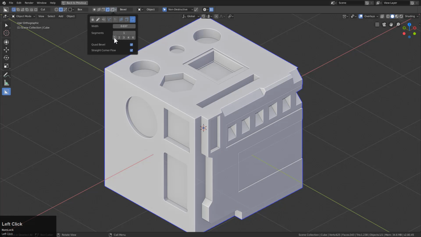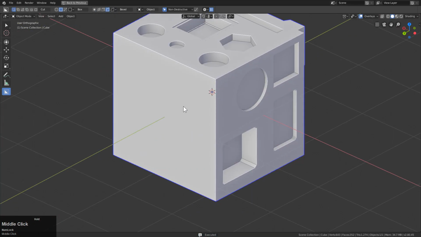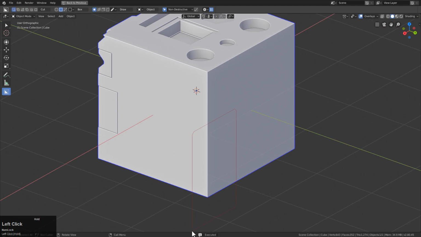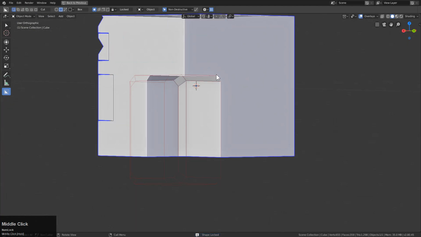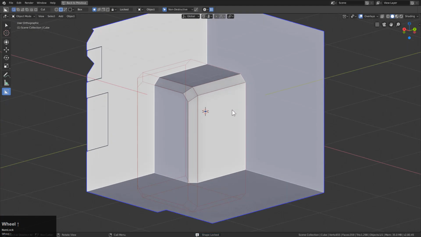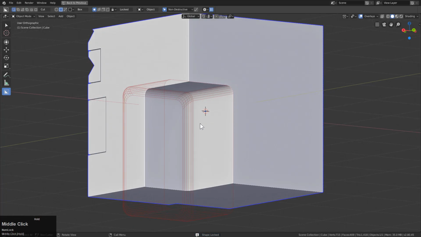So for example, I will click the preset for 1, and now we can bring this in. The other thing that's been added to Boxcutter that's worth going into is pressing Q during a bevel. For example, we press B to bevel this side, but if you press Q, you'll bevel all sides except the side that's flushed in, which is important. And so right here, you can see the new quad beveling system added into Boxcutter.